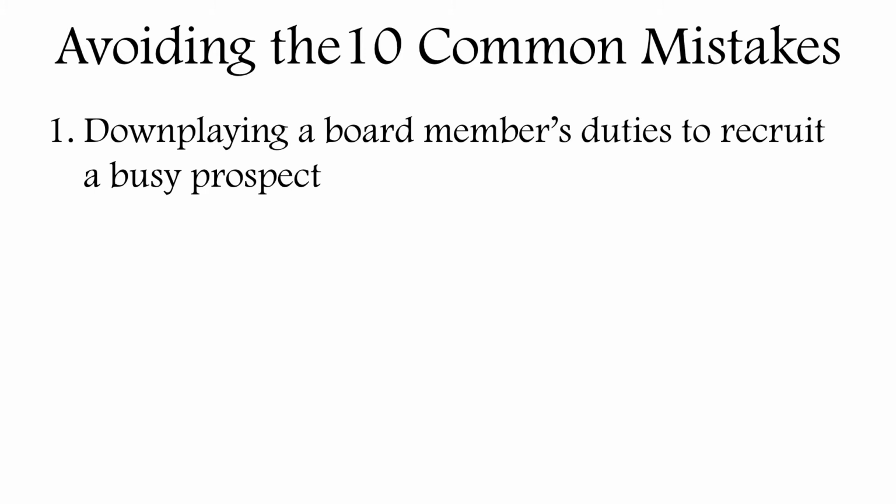Important, set clear expectations early on. Let them know that your board is in a position where, to be able to serve your organization well, you need committed members that are active and fully engaged, who attend meetings and are able to fully give themselves to the fulfillment of the mission of the organization. If they can't commit, well, then they are not the right person at that time. Maybe in the future when they don't have so much on their plate, they'll be able to help a little bit more. But for now, you want people that can commit. It's better to have few committed people than many people who have no commitment, okay?